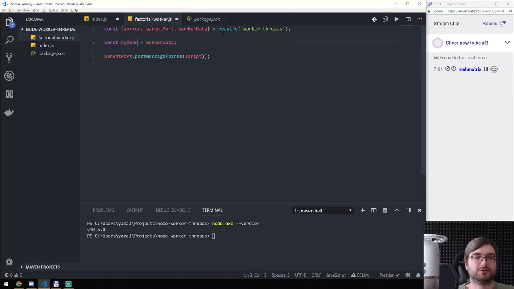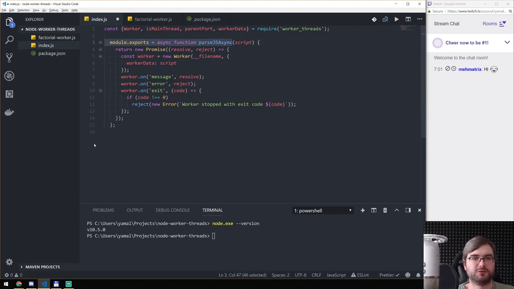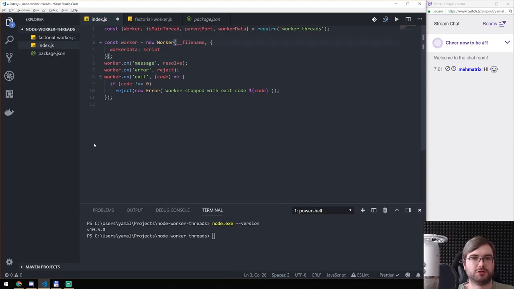So we got, let's say, numbers. This is gonna be our get the numbers, right? And then return result. So we don't need to parse, we just return some sort of a result, right? Okay, const result is gonna be something, like a number, I guess, right? In this case, since we're calculating the factorial, we're gonna remove that if else, and we're gonna kill that stuff, because we don't really care about that, so we don't need that promise. Right, so essentially what we have to do to start a worker is just to say factorial-worker.js, right? And then pass some numbers to it.